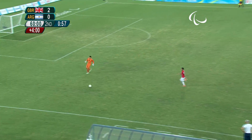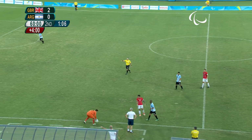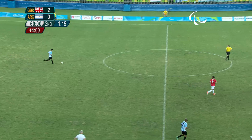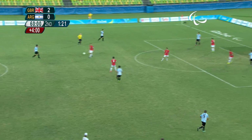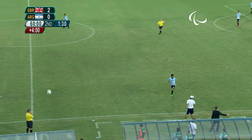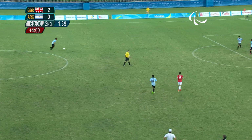Now Porcher with the block. Figuera, the goalkeeper, is there. And it'll be a throw to Argentina. Tried to steal a few metres down the touchline. When Sky Arthur Batting was down for the 5th place playoff, he might have thought it was going to be a little bit more comfortable than this, to the referee. Here's Molina Lopez. Argentina hoping that Great Britain might switch off in the last few minutes here and give them a chance of staging a grandstand finish.